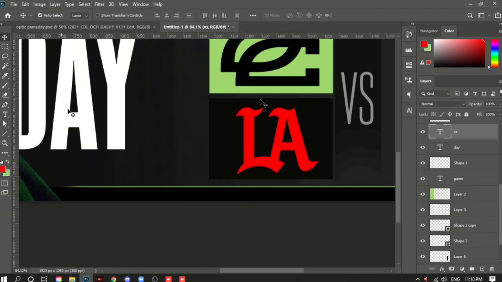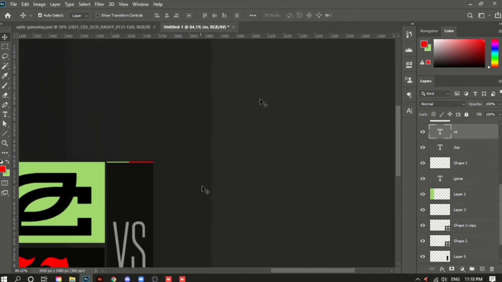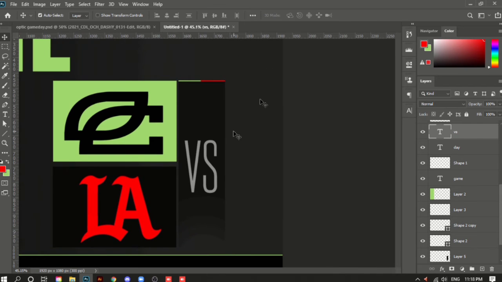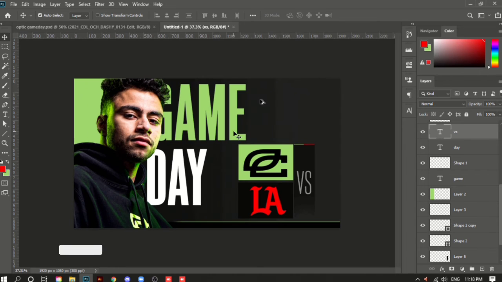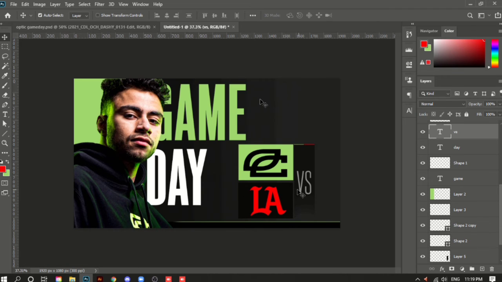Basically you can add the timings here with this text tool, or you can add any hashtag the team officially has, or the name of the match, like season, major 3, major 4. What I personally do over here is I write all the description about the tournament or the graphic which I have made, like OpTic Chicago versus Los Angeles Thieves and COD League, hashtag and hashtag GreenWall, and here I add all the sponsors line.